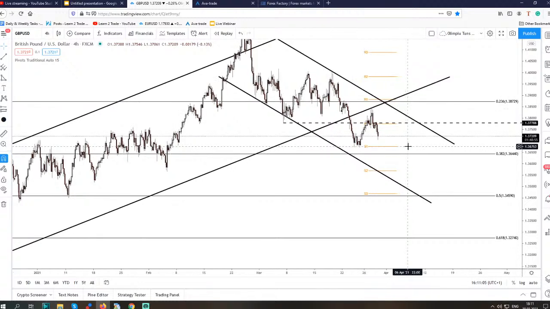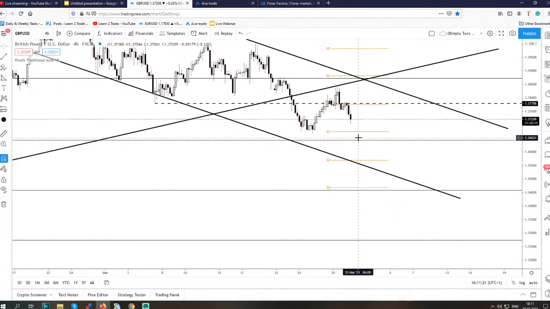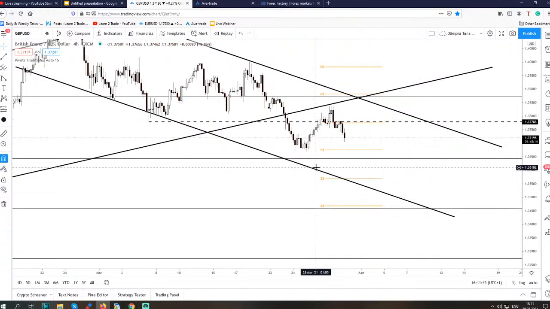Okay, so in the short term, the first downside target will be here at the S1, 1.3675. A bearish closure, if the price will drop below this S1, if it will close right below this static support, if it will come back maybe to retest this level, then we may have a confirmation that the pair could continue to drop maybe towards S2, towards this downside line channel support in the upcoming period.